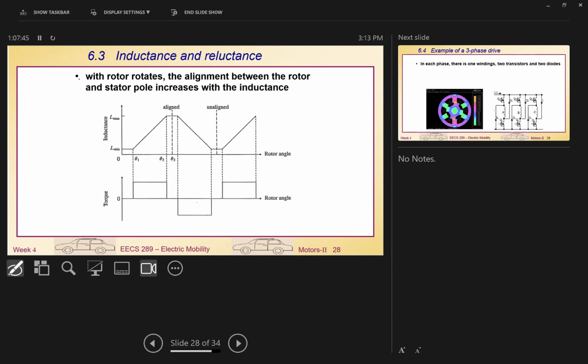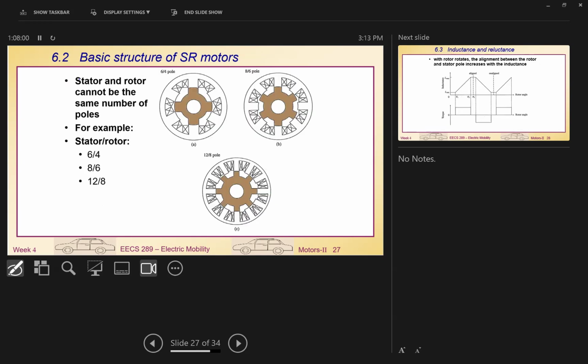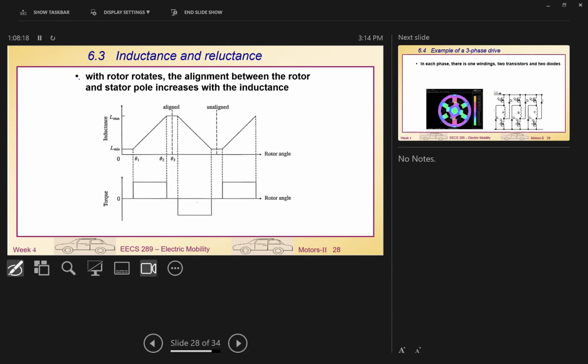The funny thing about this motor is that it is based on reluctance, or in a way people call it induction. The motor itself has its own inductance. For the alignment, like in here, once they align, the inductance of this winding will be much higher because the magnetic flux can go through. That means the inductance of this winding varies with the angle of rotation. Some angles have high inductance, some angles have lower inductance, like in here. When the rotor and stator align in some way, you get higher inductance, and vice versa here.